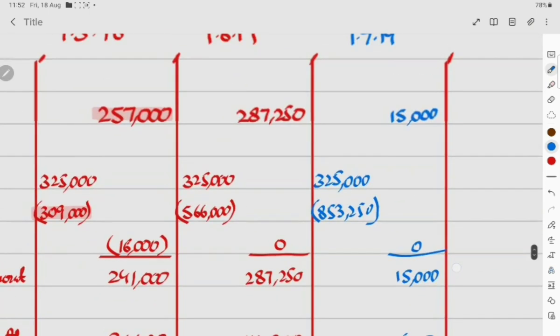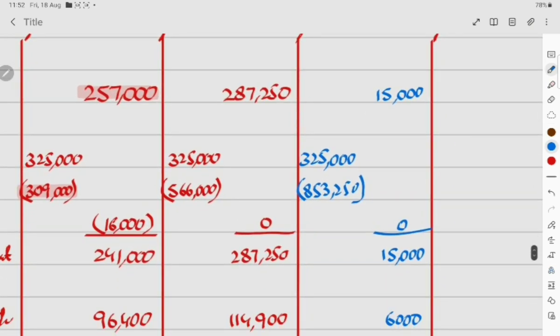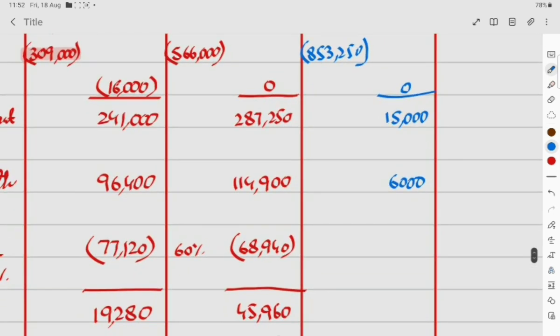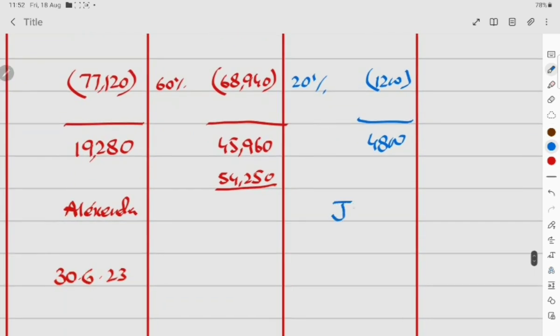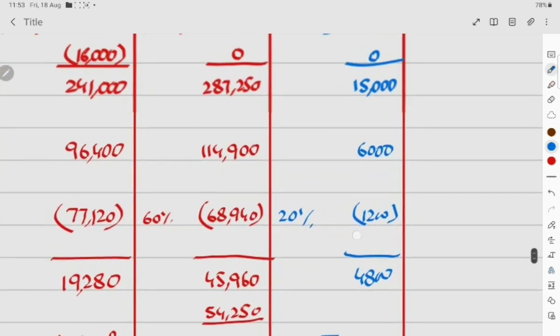And the date of gift is 1st July 19, and date of death is 1st December 22. So it is a period of 20, 21, 22, between 3 to 4 years. If the period from date of gift to date of death is between 3 to 4 years, 20% taper relief is available. 20% of 6,000 would be 1,200. So it will reduce the amount of tax to 4,800. Now the tax has to be paid by her daughter Jane, and the due date is the same, 30 June 2023.